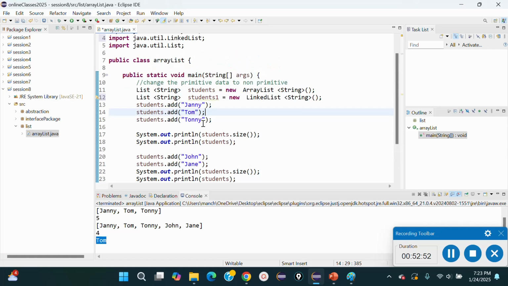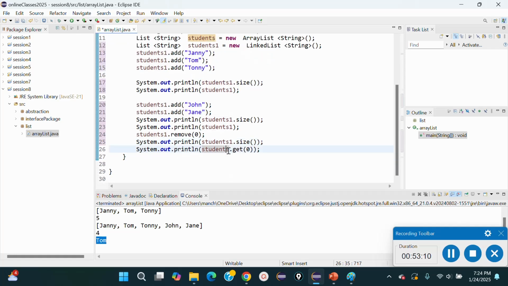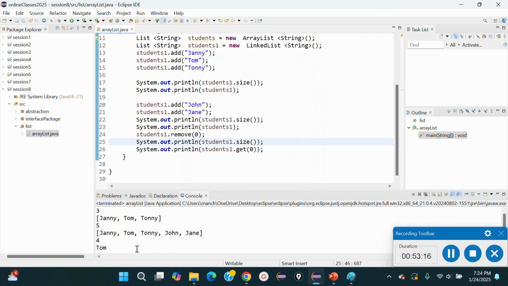And here with the students, I can simply say students 1 for all the methods, as all the students are represented as students 1, right? And students 1 is the object for the list. Now if I run the program, the same results will come that came for the array list.